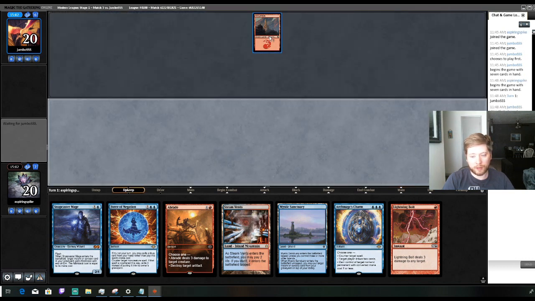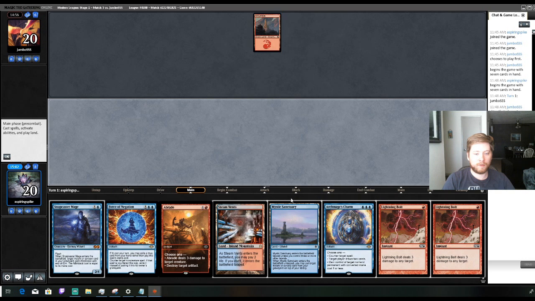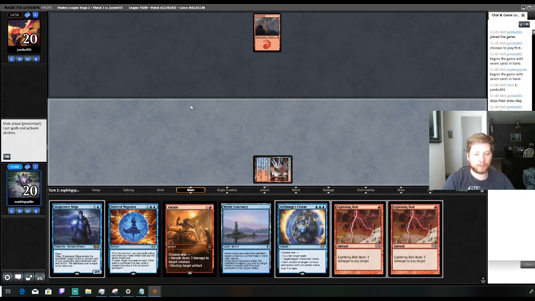Our opponent did not play a creature on turn 1. I think that means it's very likely they have an Eidolon, or they just have a very burn heavy hand. Let's go ahead and play the Demons tapped.